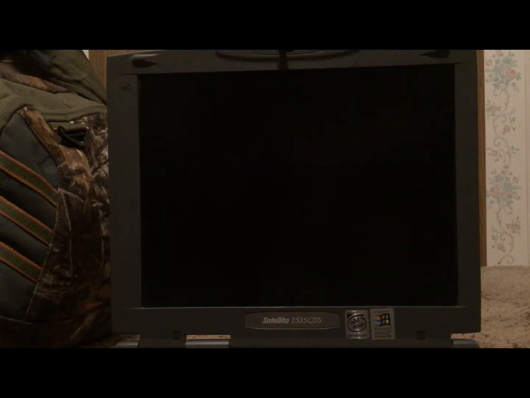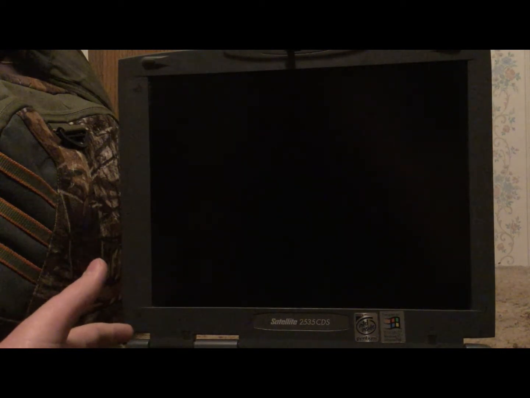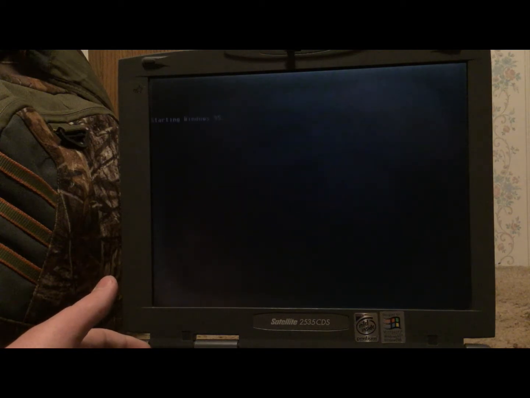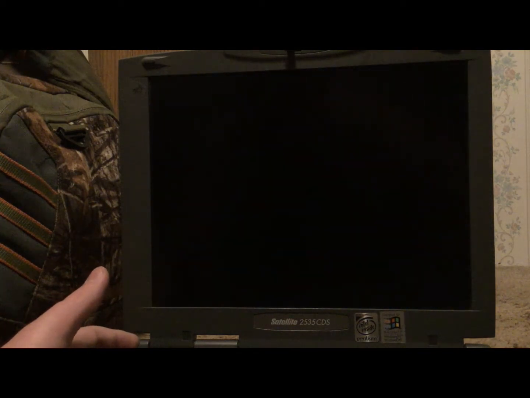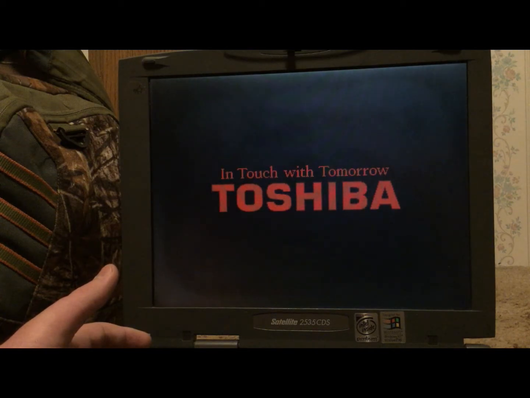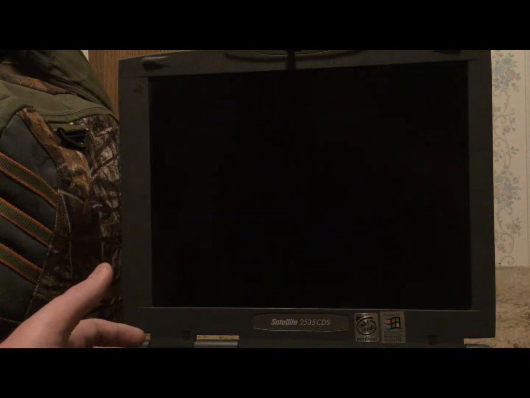Alright, I got the sound driver installed and working, and now we're gonna see how long it takes to boot up here. First, let me eject the CD. Okay.